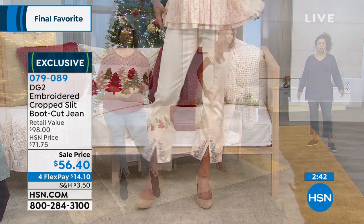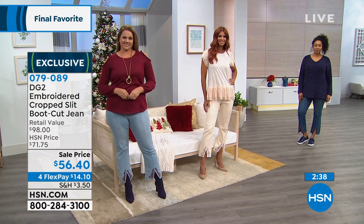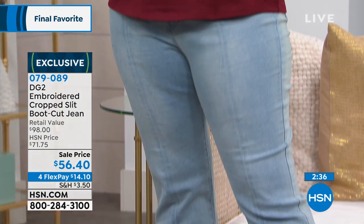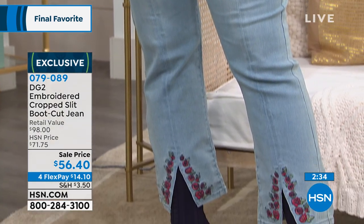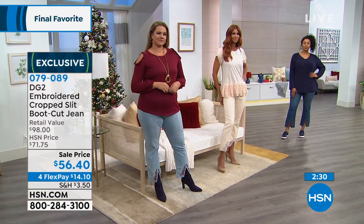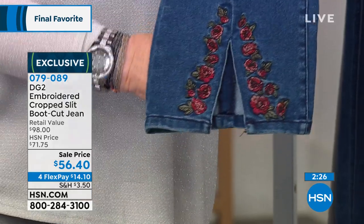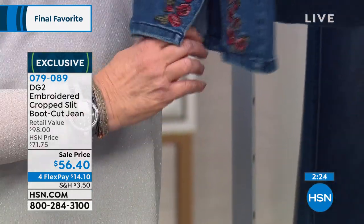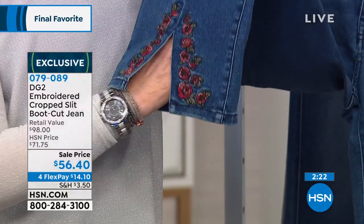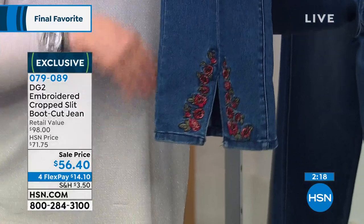And you don't have to spend so much money to make impact with this kind of clothing, because wouldn't you say that you've never really seen anything like this before? No, I have not. And also for everyone to know, your basic sizing is 2 through 24. We do have three inseams, 24 petite, 26 average, 28 for your tall, and Flex Pay is also on this one, which means five payments on your HSN card.